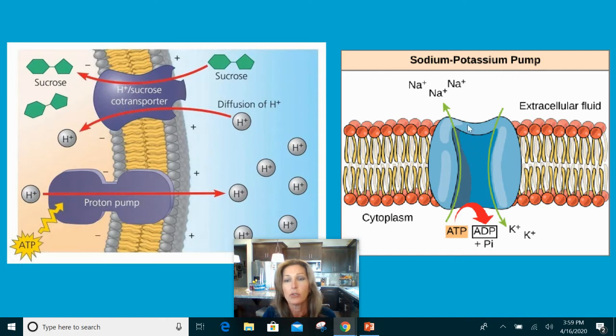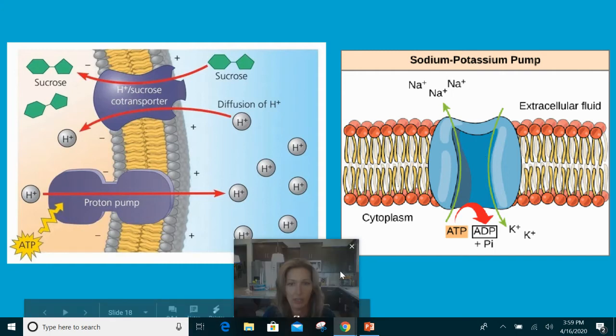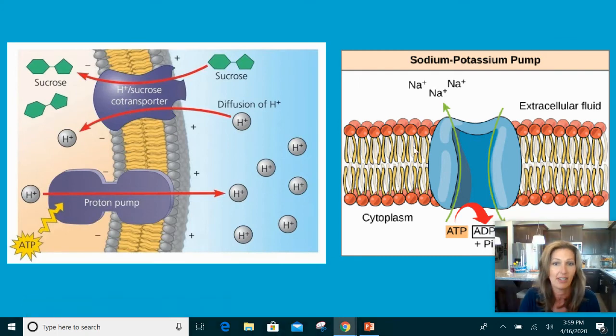Remember, on my neurons, I set up a salty banana, but the sodium potassium pump sets up a resting potential for cells. So then when I need our neurons to send a signal, well, then I've got voltage gated channels that can open up in order to allow for this diffusion of sodium in and potassium out in order to send action potentials. But that's another example of different transport mechanisms.